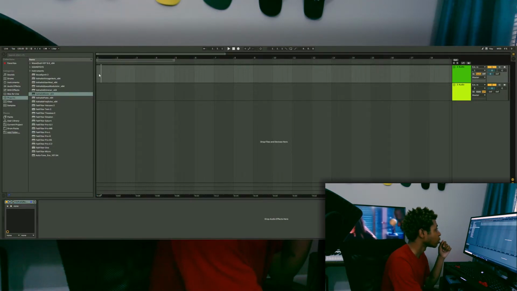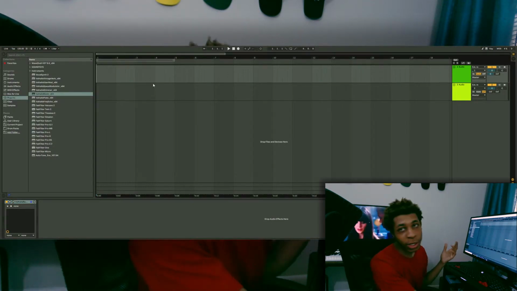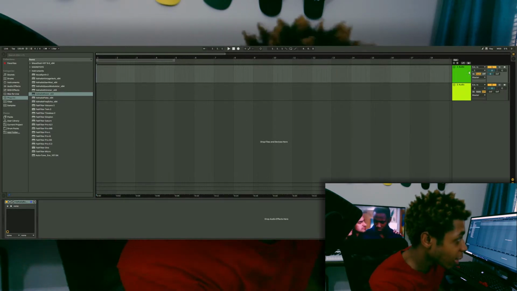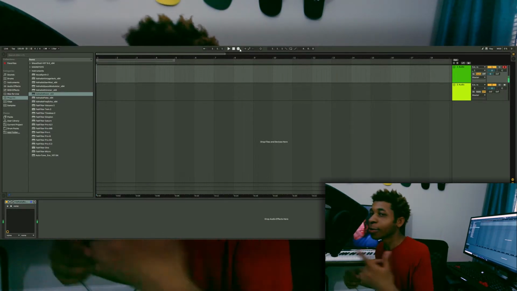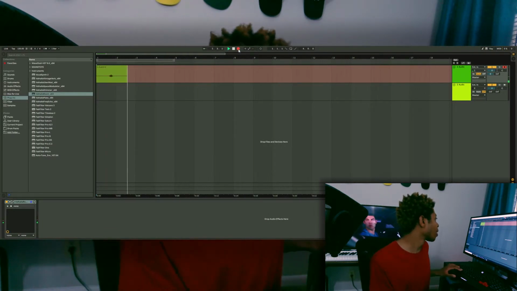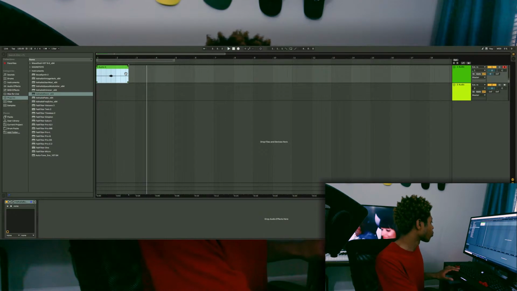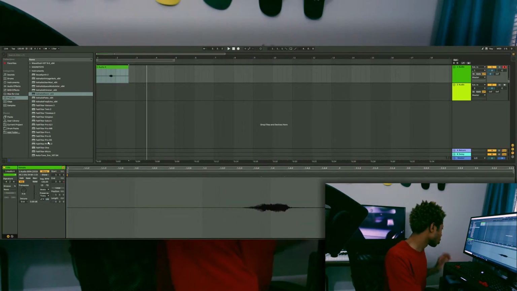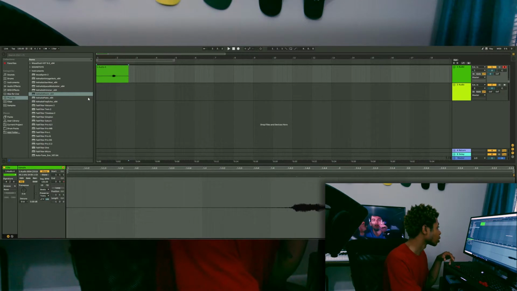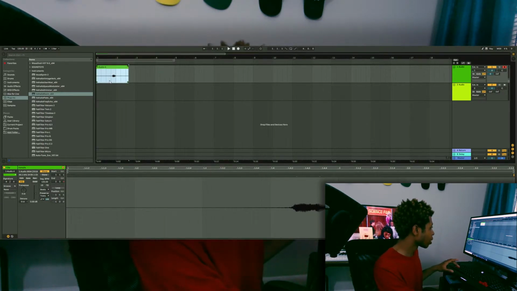And then what you wanna do, this works if you got your vocals already recorded. It's probably better if it's already recorded, but I'm gonna show you how to record it into it. So you want something long like this. Take that, and you wanna reverse it. I'll go into the sample, drop down to where it says reverse, and you just reverse the clip, and it should play in reverse.